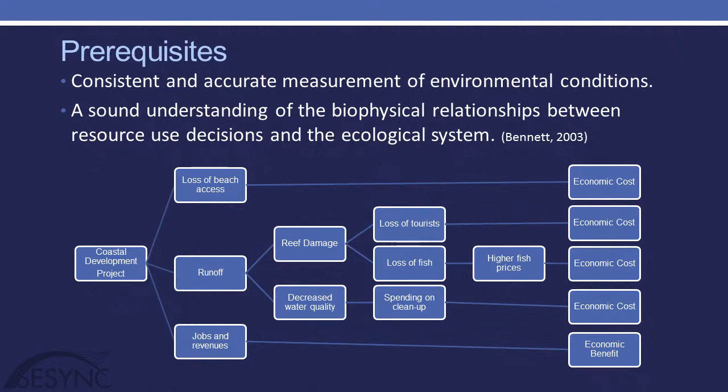What are the relationships? Here's just sort of an example of a development project. Hey, there's going to be this development project. Should it happen? Yes or no? If we want to do a cost-benefit analysis, how might we do that full-blown cost-benefit analysis? Well, there's lots of impacts, right? The project might change beach access. Okay, we could probably tackle that right there with some valuation, maybe a random utility model.